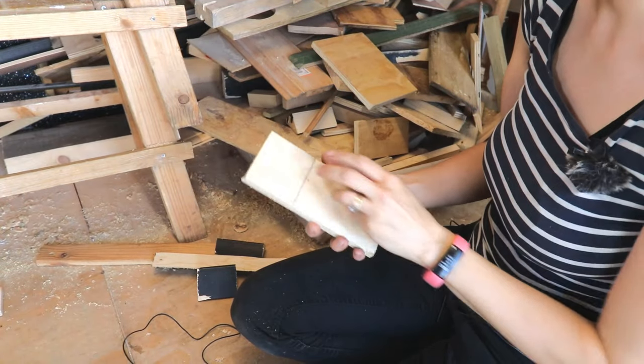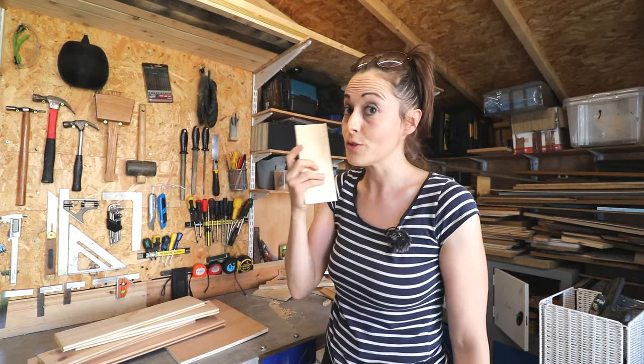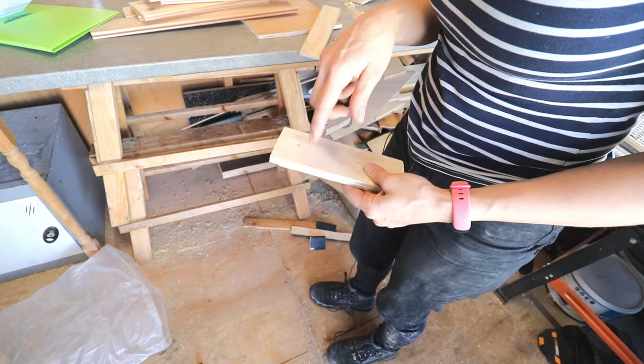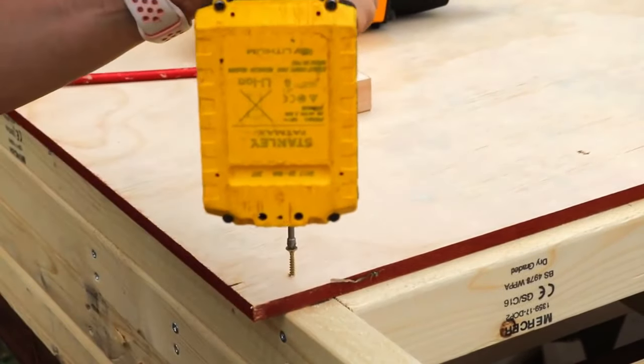I also really like to use these just to mix wood filler on or a bit of wood glue. For example, if I'm using 12mm plywood, I can use an offcut to draw where the screws are going to be on a box, or even mark on them as a depth gauge - for instance, if I'm cladding a shed and I want the overhang to be exactly the same.